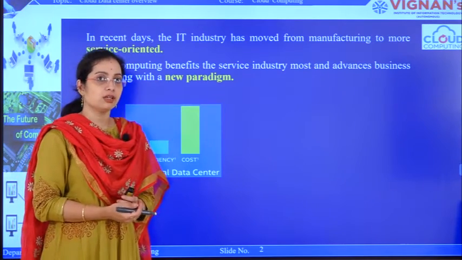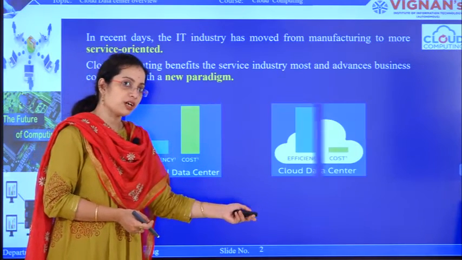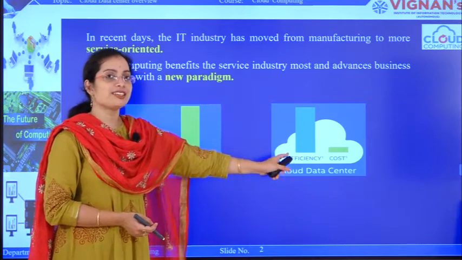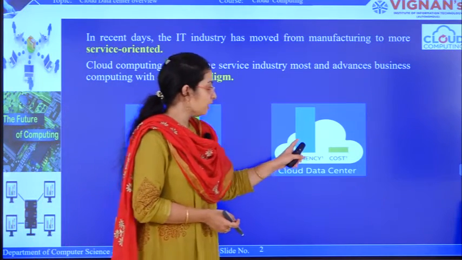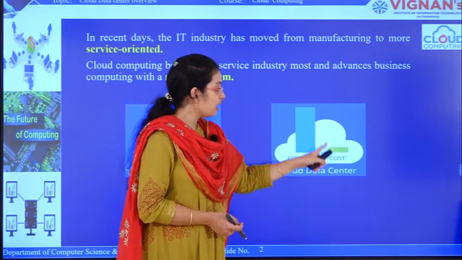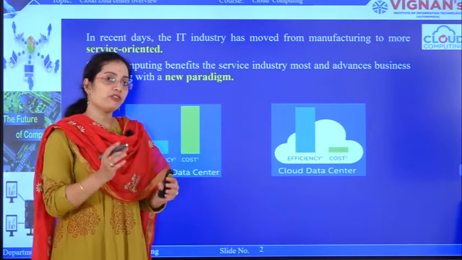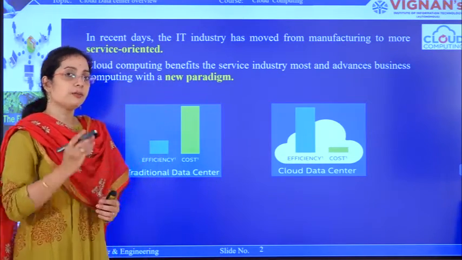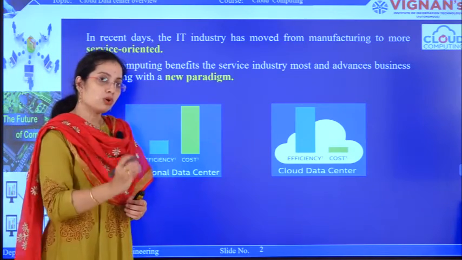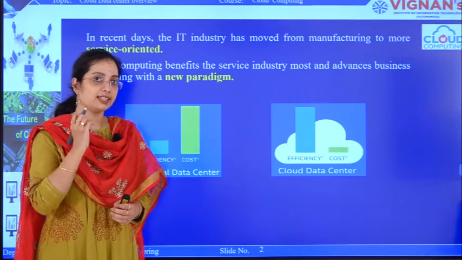But when we migrated from the conventional approach to the cloud scenario, it performs everything with the help of virtualization. This directly implies increasing the efficiency of the service and reducing the cost of maintenance of the data center. So, why are we discussing the word data center? Because the cloud is providing the service to the user in order to store, access and process the huge volume of data in a digital era.